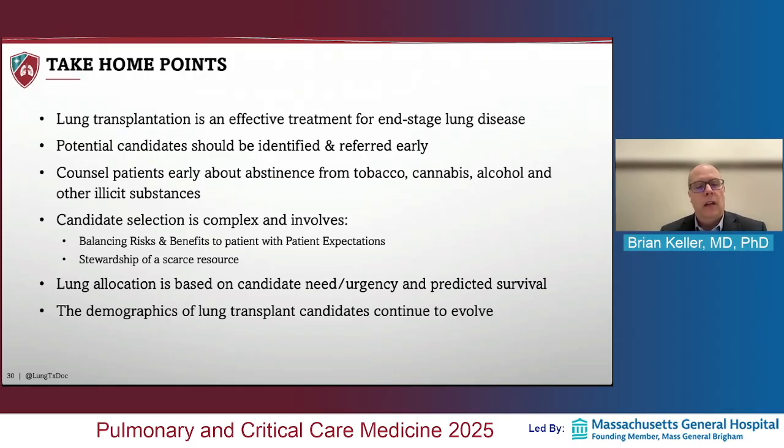Lung transplant allocation, which we didn't really talk about much this time, is really based on candidate need and urgency, as well as their overall predicted survival after transplant. And so we take that into account. We update patients' testing to make sure that when they are on the waiting list, their score on the waiting list is as accurate as possible to reflect their transplant need. Our general wait time on the waiting list is around 1 to 2 months, which is oftentimes a surprise to patients when they're used to hearing about the wait times that you see in kidney transplant, which are on the order of years. And so we need to make sure that patients truly are in that transplant window when they're evaluated and approved and listed for transplant, because the donor offer could become available at any time, and we'd be moving forward with transplant at that point.